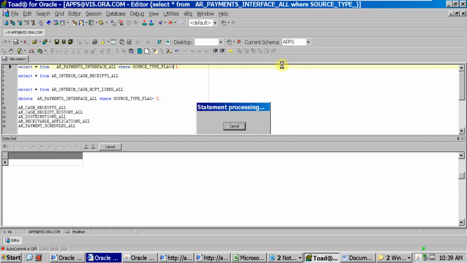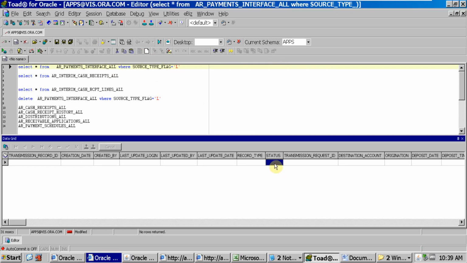Based on that, you can correct the data in the table, or correct it in the file or reprocess the file. But before reprocessing, you have to delete the data from the AR payment interface all, and make sure no further records are processed.